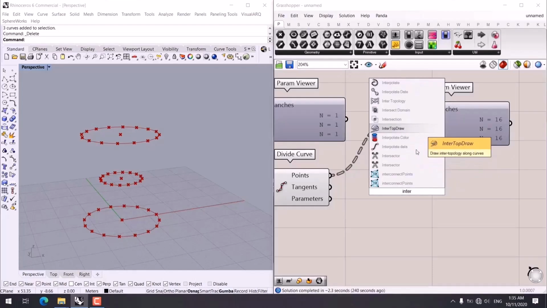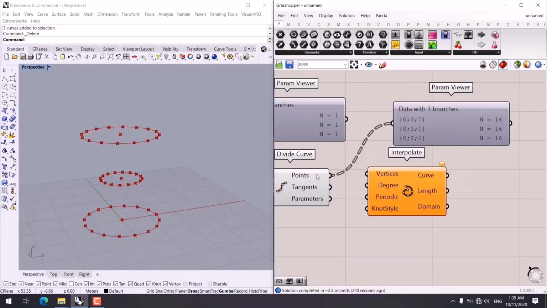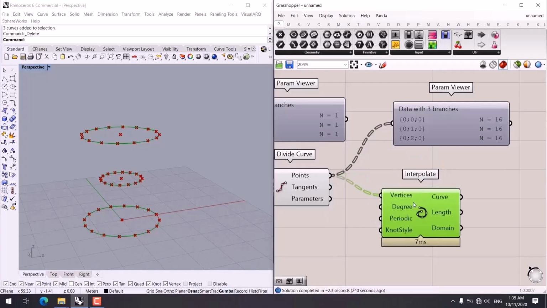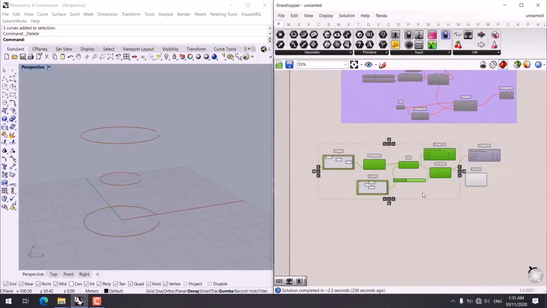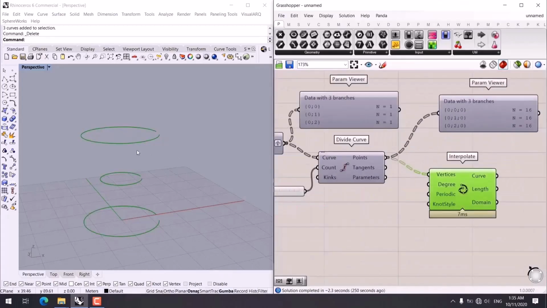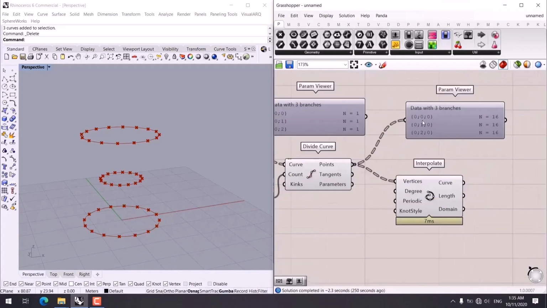Here by using Interpolate Curve, watch this, we want to connect these points to each other, and you will see that we will have curves same as the circles. If we hide the previous circles, check it out, these are the results.